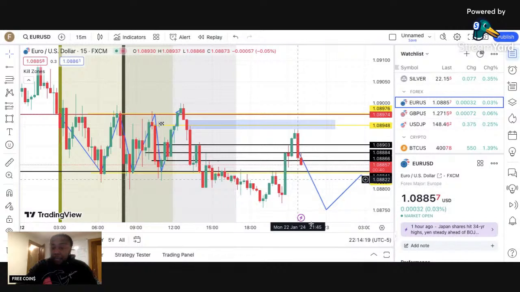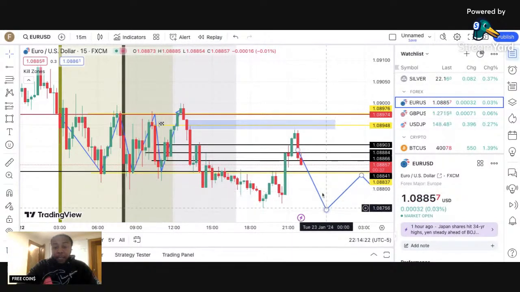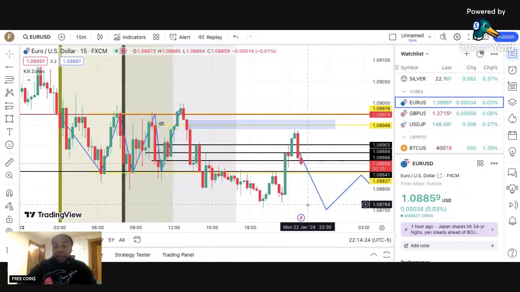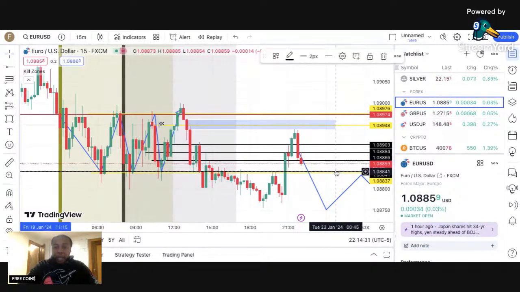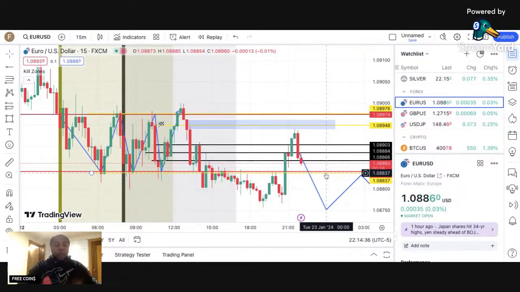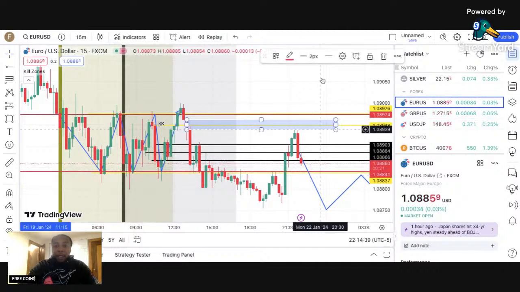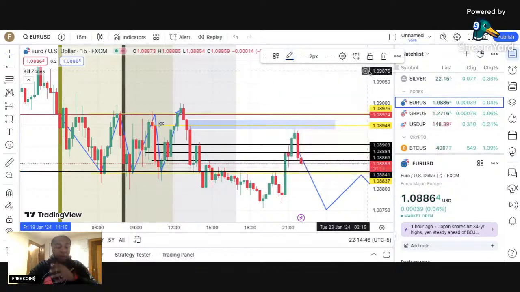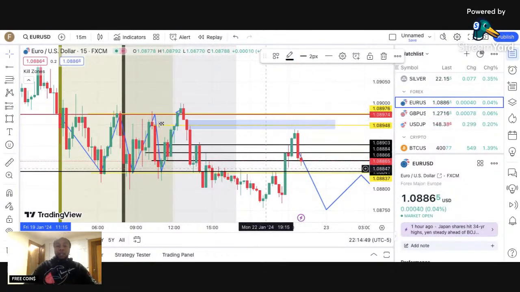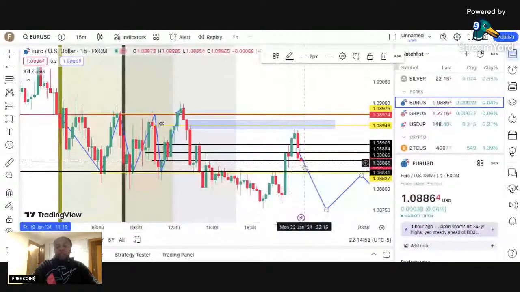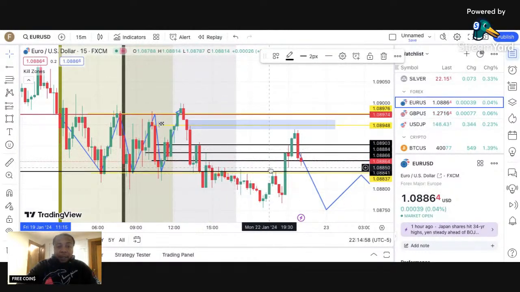Now I'm not saying that the market can't just shoot down there. It can. I'm waiting on it to get down here. I don't care how far it goes, and then just peel off this market. Drop off this line. I'm trying to turn this one from black to red too. And once that's red too, I know it's all selling power right here. But right now it's still black, or it could be blue because I don't know. I'm gonna change the trend back up. It could be anything, but what I do want to know is whether the market wants to go lower than this. If I can see this wick happen, then there's still pressure pushing this market up. And it's still inside of this consolidation area, right?